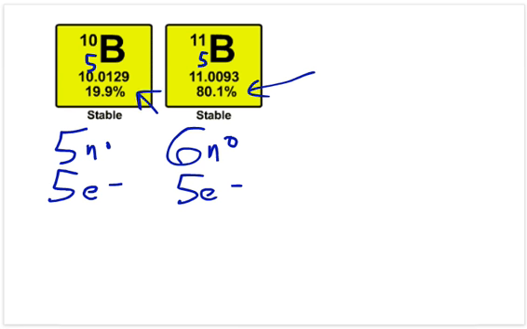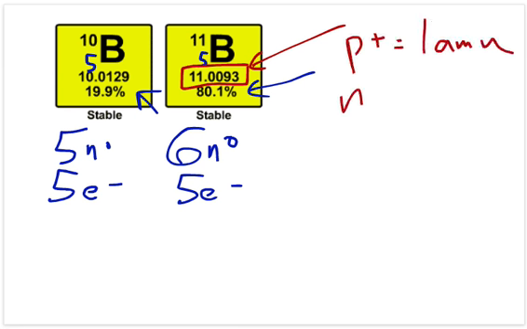And one thing I didn't talk about in the last one is the number that was above. This is actually the actual mass of a boron 11. So notice it is very close to its mass number, but it's not exactly the same. Now, you might be scratching your head on that a little bit, because remember, protons have a mass of 1 atomic mass unit, and neutrons have a mass of 1 atomic mass unit.